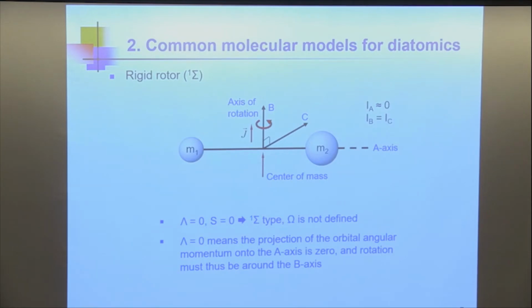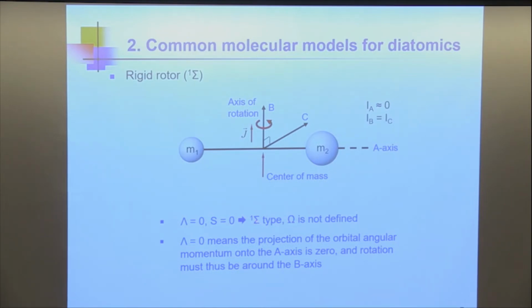So now, let's do the 1 sigma. We're back to the same thing we did when we did rotation and vibration. We have a diatomic molecule. We know the molecular weights of the nuclei, and we're going to look at the angular momentum. If we had any, we would have to add in the role of the electrons. But there's no role for the electrons along this unique axis. Remember, the A-axis is always the unique axis. You start there. B and C are just orthogonal, passing through the center of mass. So in this case, there's no definition for omega.